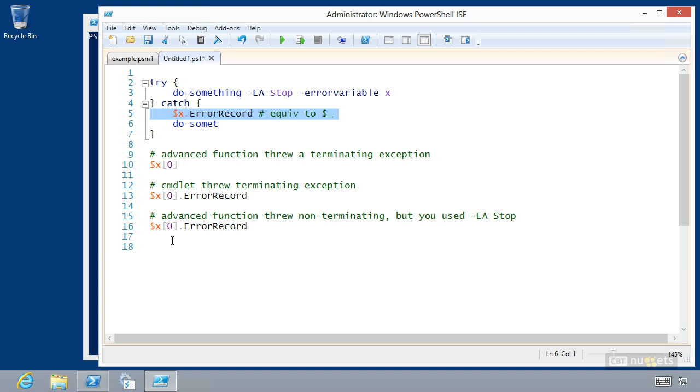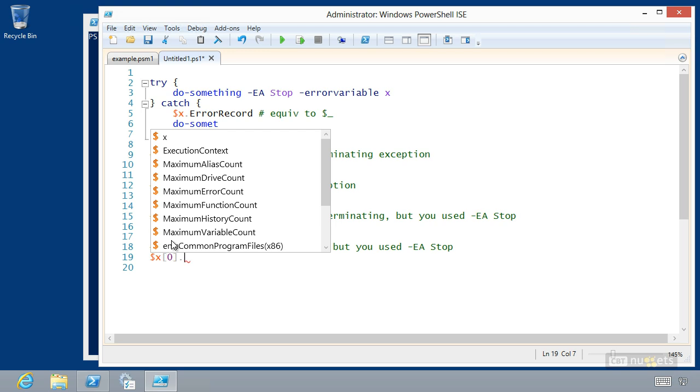Right? Simple enough. And then the last situation is a commandlet through a non-terminating error, but you used EA stop to make it terminating. Now in this case, the error variable will have a single object of the type ActionPreferenceStopException again, and it will have the error record that you're after. So $X[0].ErrorRecord.